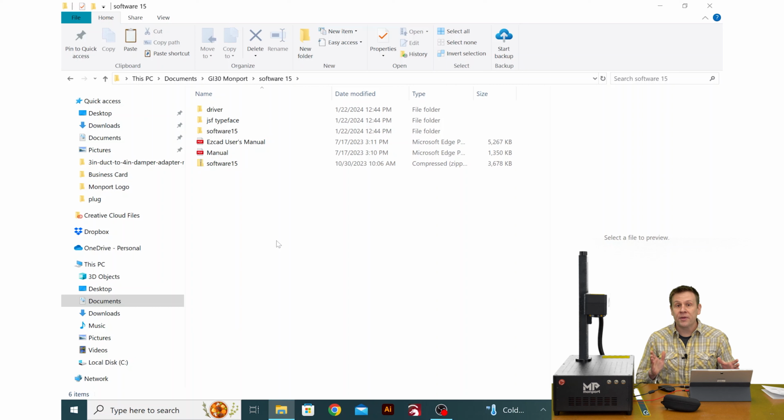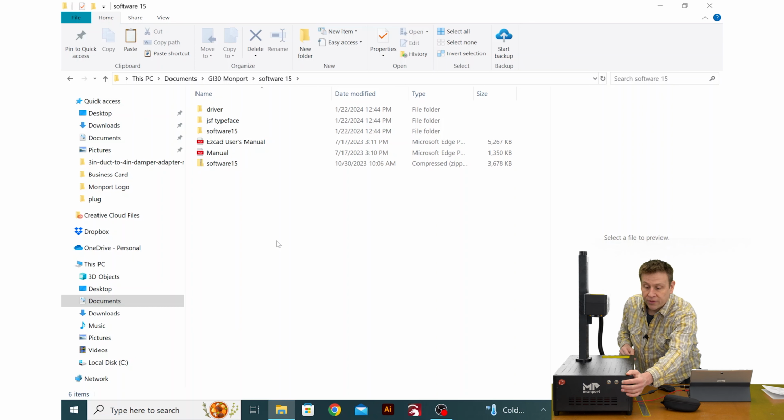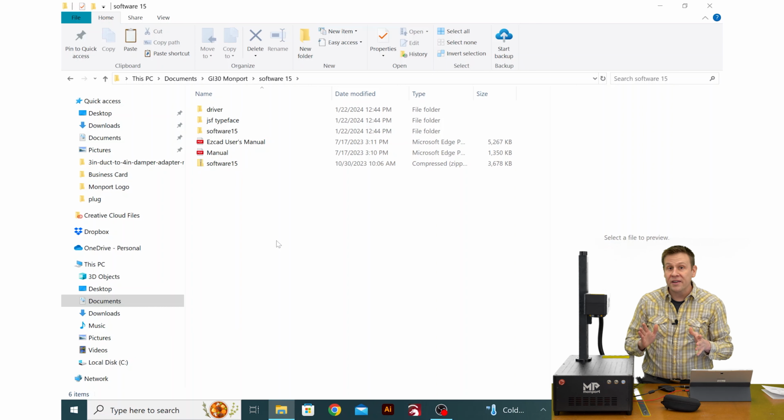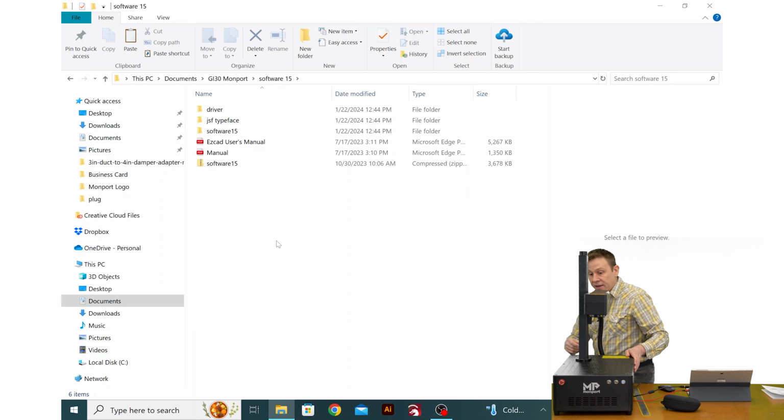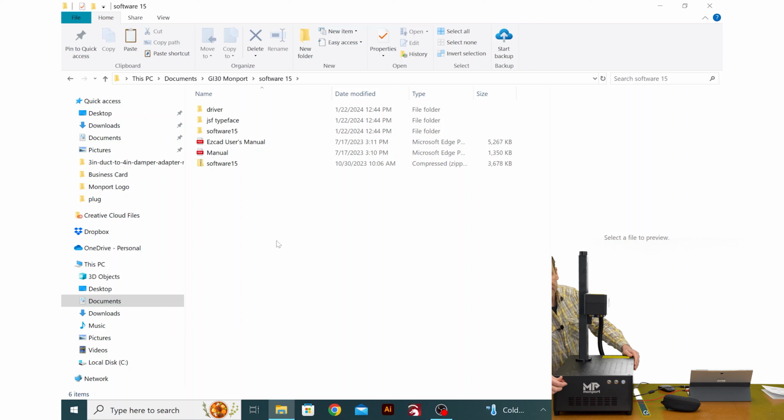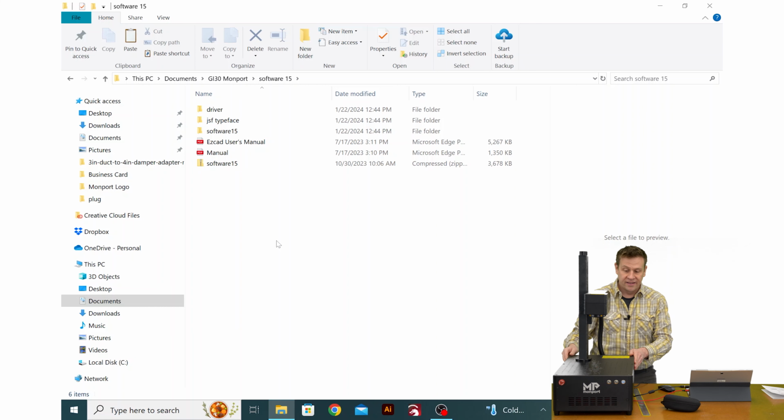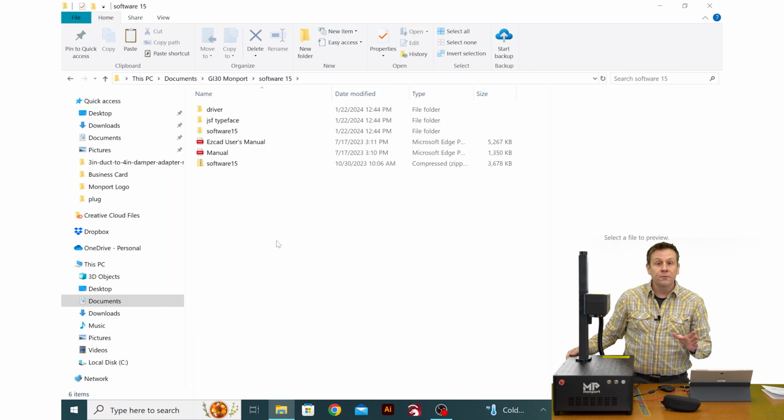With all the files copied over, the first thing that I need to do is turn power on the laser machine. With the power button pressed, if nothing happens, chances are the emergency button in the front is pressed. I don't want to reach underneath the laser lens, so I'm going to go around to the side and reset that emergency button. And with that emergency button reset, the machine comes alive.